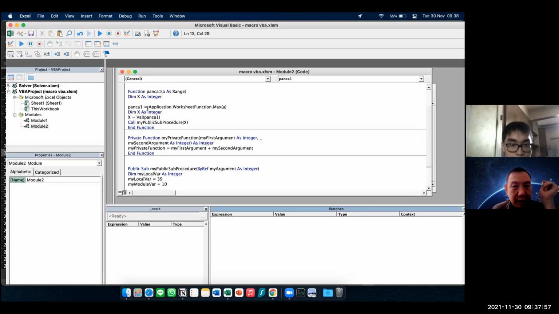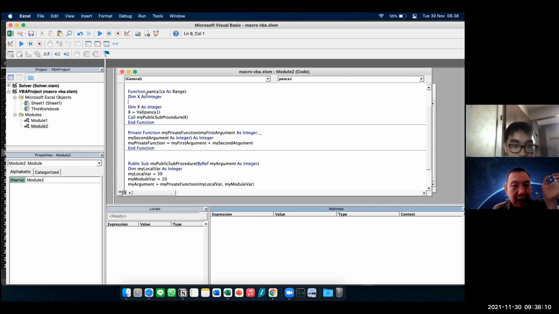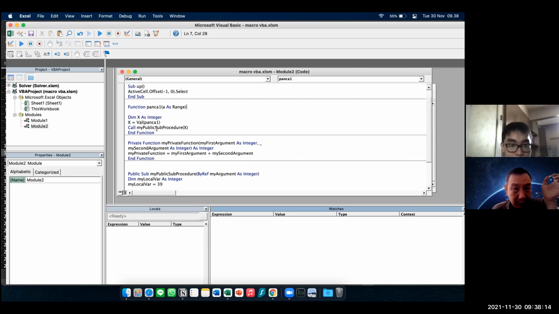Now this line, Panja 1 equals application, no need, right? That one also no need. The double is already there. Now your input is actually A, right?